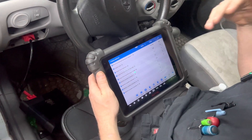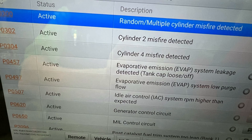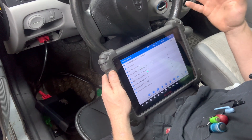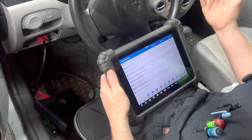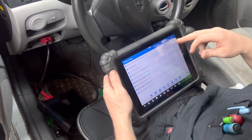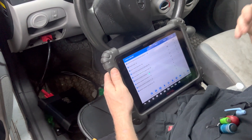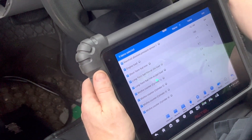It had a whole heap of codes in it, but we have a screenshot of what those codes were to begin with. Apparently what's going on with this thing is the misfire is basically at idle. Above idle, it doesn't really seem to be missing. At idle, it's pretty much a dead miss and it'll eventually just shut that cylinder off altogether. So I have a list of basic data I want to look at — fuel trims, MAP behavior, and the misfire. Let's go ahead and crank it up.